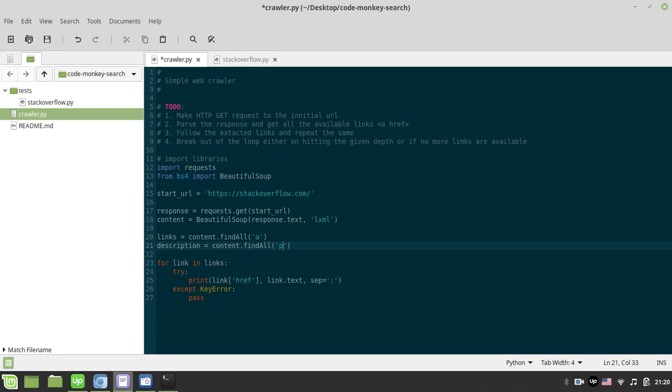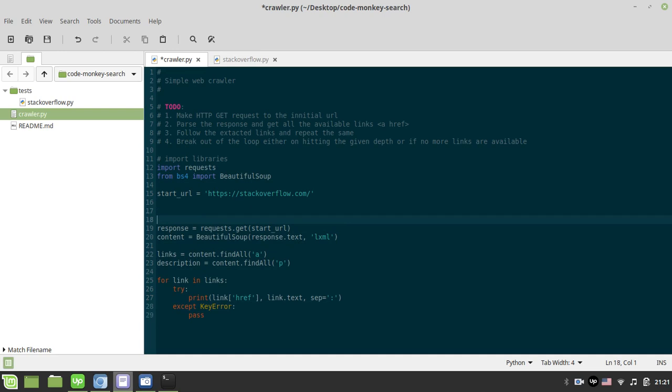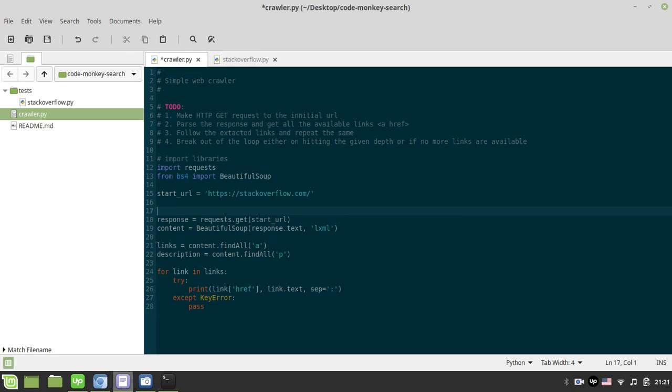Okay, but wait a minute. I would also need to associate every description with the root URL that I'm following. So this description would be associated with this one. Okay, so I have no idea, to be honest, just how to implement this the correct way, but okay, so one way of doing this is via the recursion. So, well, let's try with this sort of approach and just basically trying to see what happens.